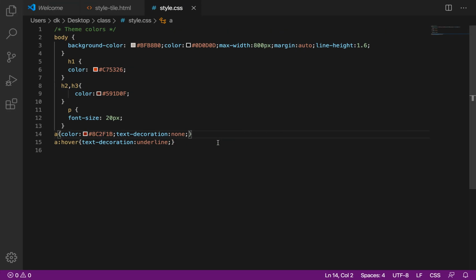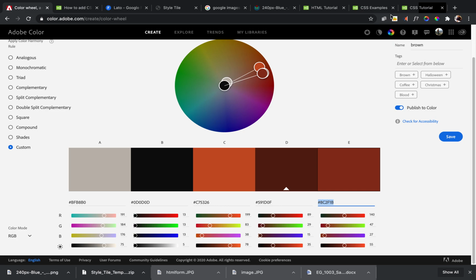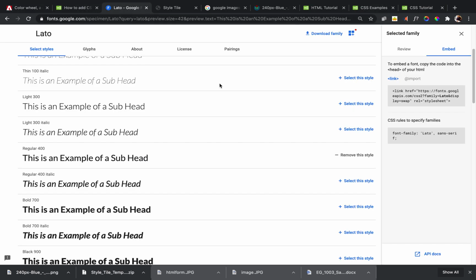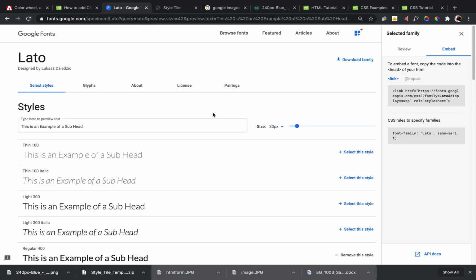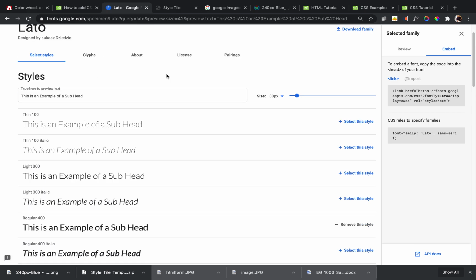The last piece of the puzzle before we complete the style tile is to go get our Google font. So again, I'm going to shortcut that process just a little bit because you guys have been through some of this before in terms of selecting, and there's a lot of resources for selecting a Google font. I'm into Lato these days.